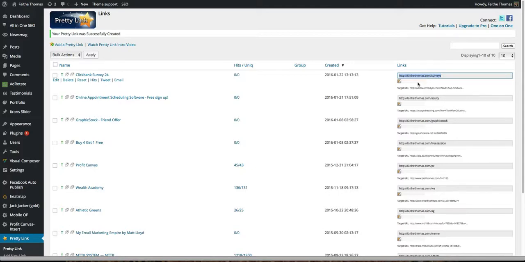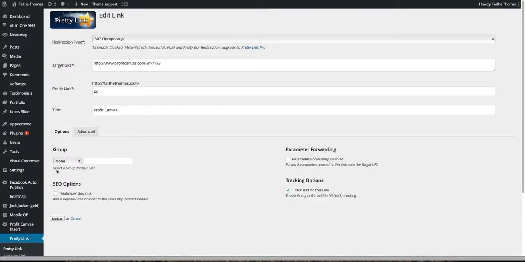link. Now, here's a nice thing about it. Let's say, for example, the Profit Canvas link here. Let's say Profit Canvas changed the way that they did their affiliate links, or for whatever reason, I would need to change the target URL. The nice thing about this is you can go in here, you can edit, and then you can change your target URL and still keep your pretty link, which means all the places that I've put this pretty link are still valid. So if you've got an offer that expired at the end of the year, you could put a new offer in, and that way all your links that you've put various places are still good. And to me, that is a major, major reason to use this.